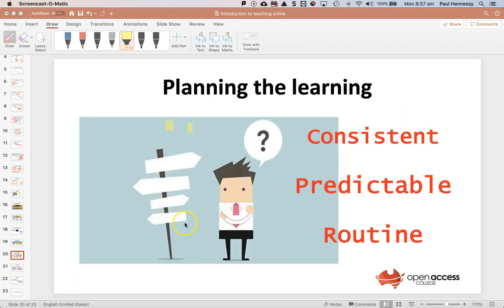Our site has started to undertake the Berry Street model of education training at the beginning of this year. Like most things, it's on hold at the moment. But the thing that we've got out of it so far that we're really working on trying to put in place is ensuring we have a consistent, predictable routine for our students.